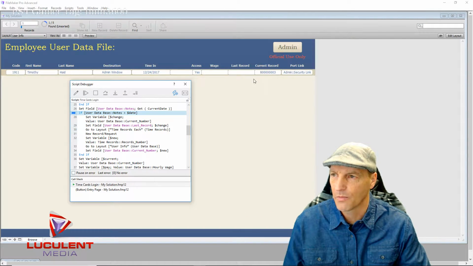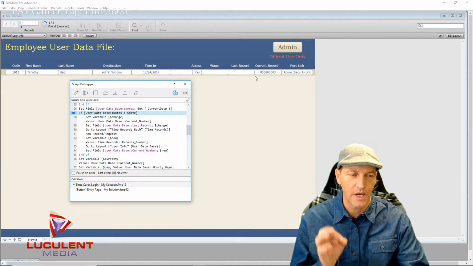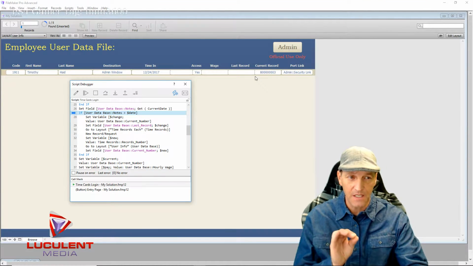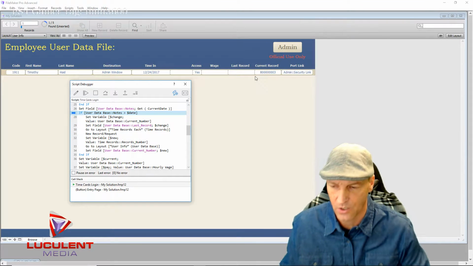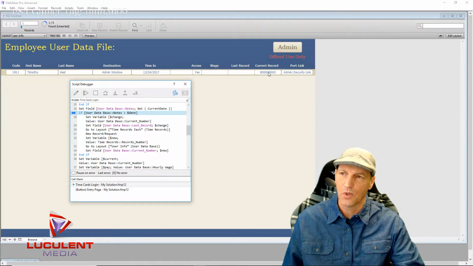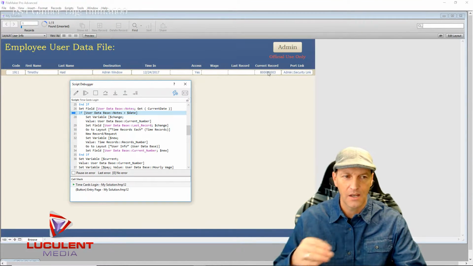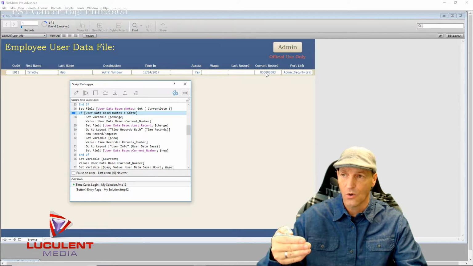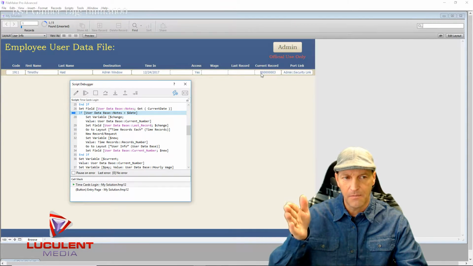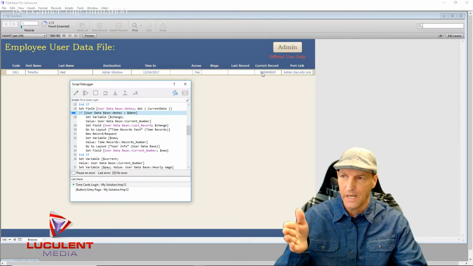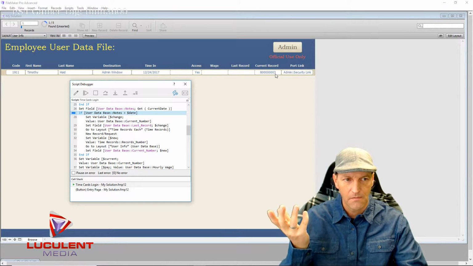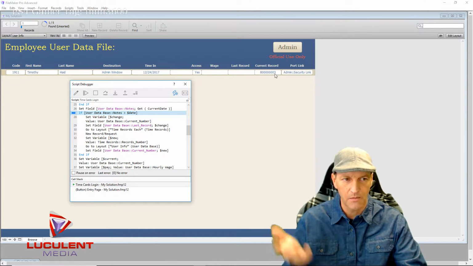And obviously there will be a search engine that I put in where you can actually search for a specific number should you need to, because I think that you would put these current record numbers on the payroll stub. So my payroll stub would be 8,000,003, 8,000,005, 8,000,012, whatever.